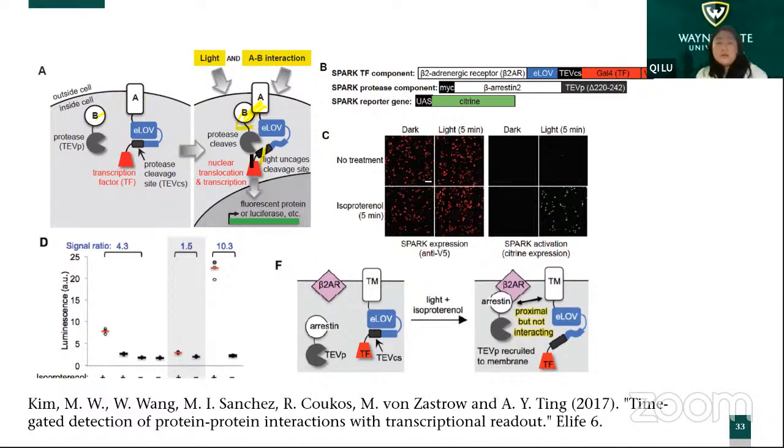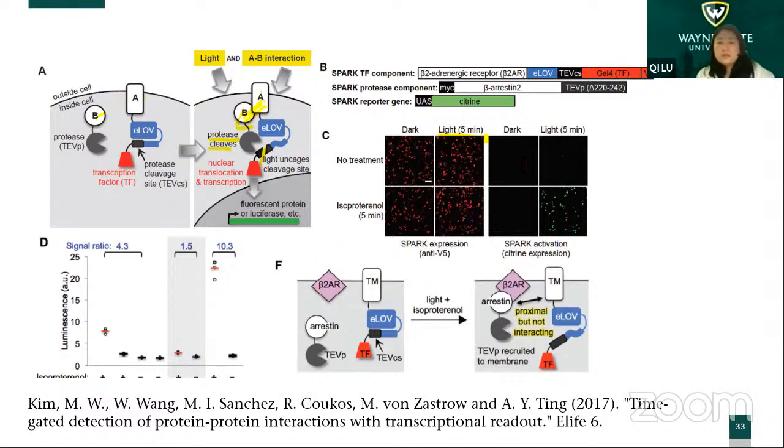Of course, we can also change a little bit and add these two different parts that are controlled by light. But this system is focused on this protease cleavage because this is a very fast transcription indicator. You just need to shine the light for 5 minutes and it will start the transcription. The cutting and transcription will go on.